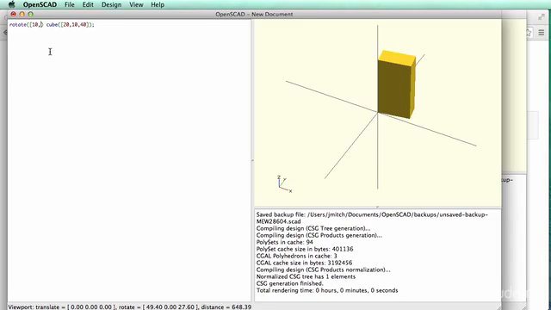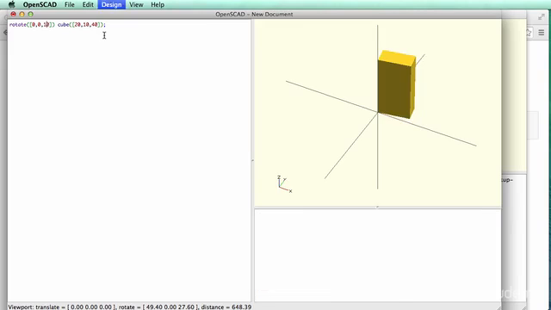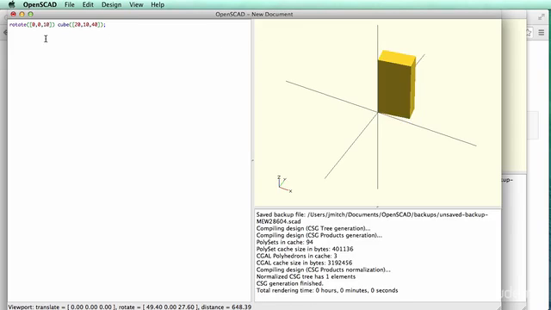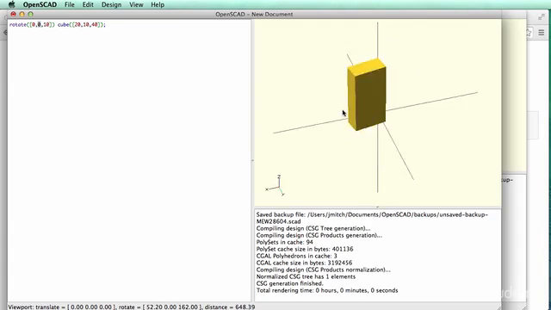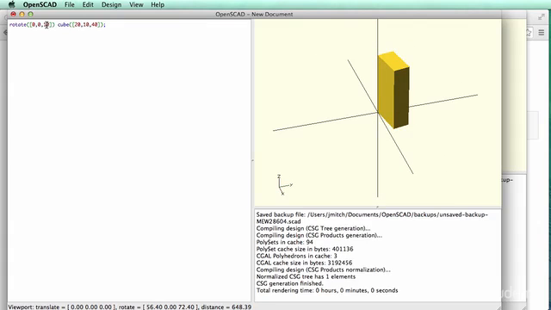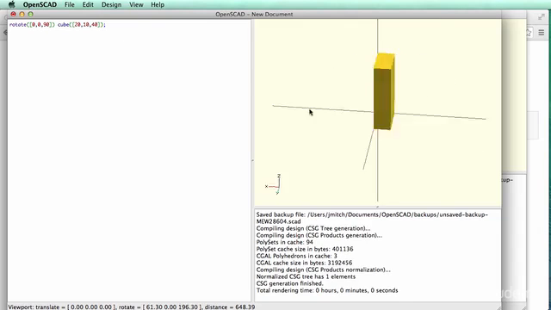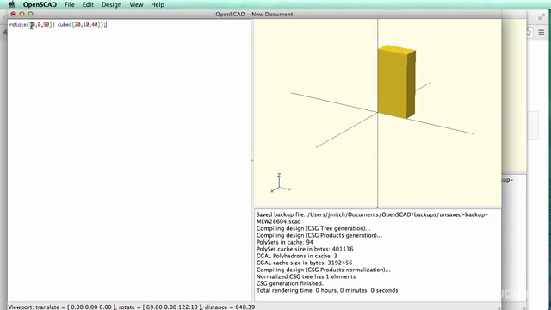So let's see, 10, 0, 0. Nope, wasn't X. It was not Y. It was, so that initial rotation was just on the Z axis. All right, but as you see, it does rotate it. So that's the degree to which it rotates. If I do it again, that's 90 degrees I just did. So that's fairly straightforward as far as how the rotation goes.